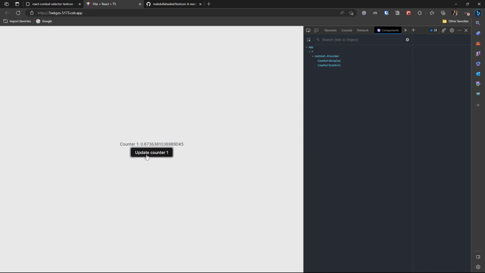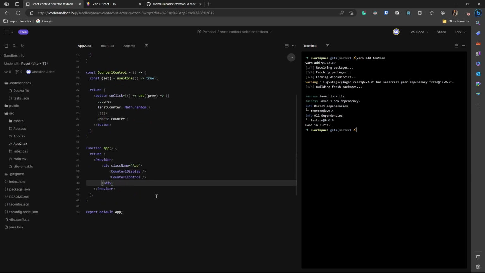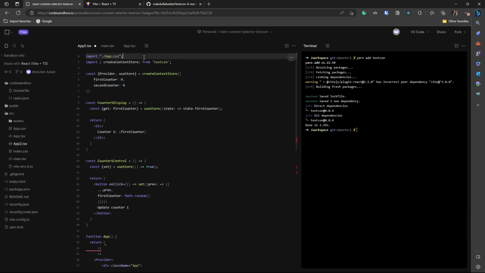So now when I update, firstly, I can see my button component does not re-render. It's just my counter component that is being re-rendered. Actually, let's just do these things side by side. Let's just return a fragment, and then inside this fragment, first I want to render this app component from this app.